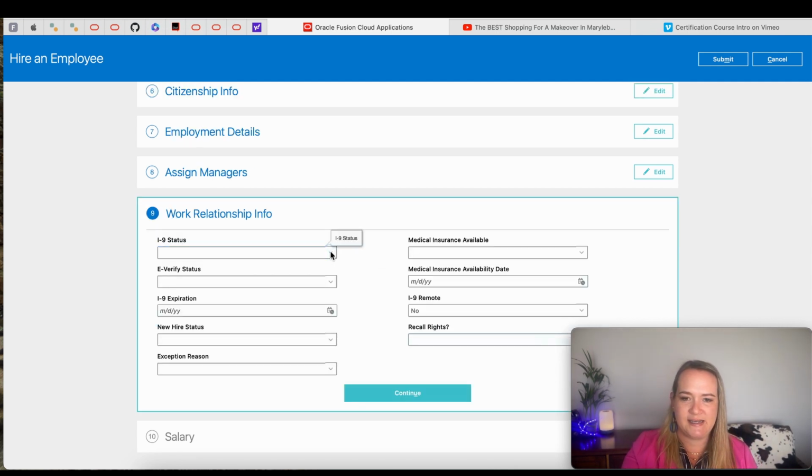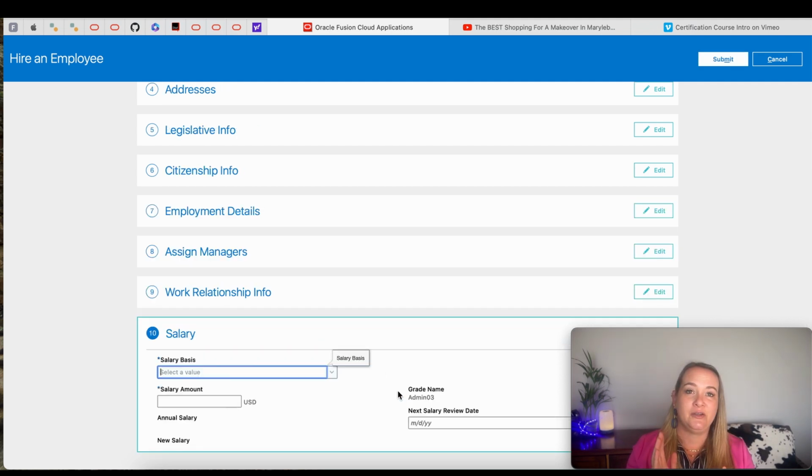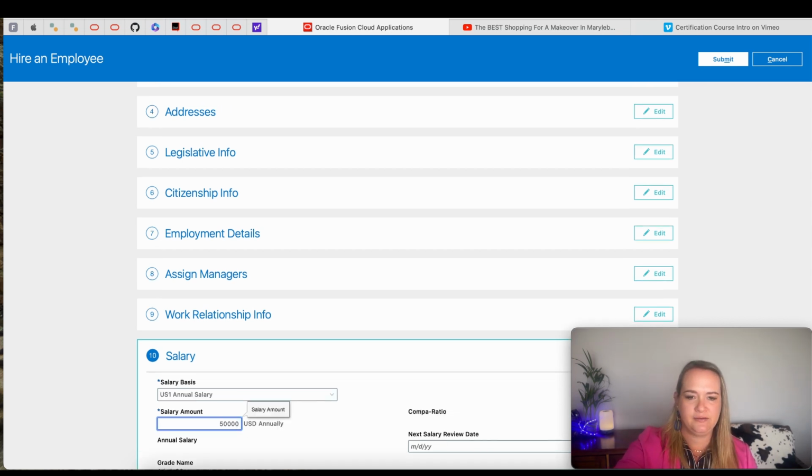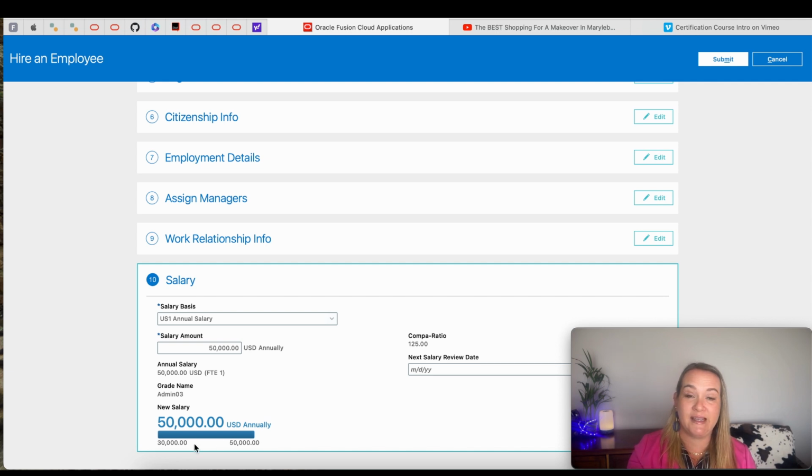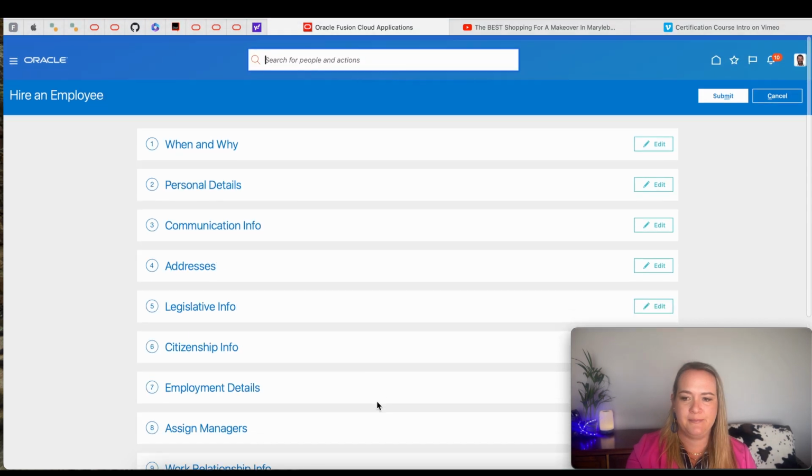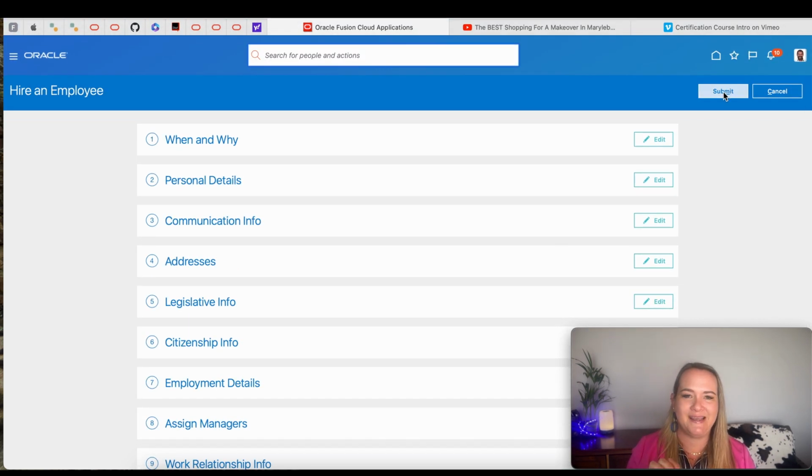Dale's I-9 status has not been started yet. Going to select that one and then I'm going to go ahead and select continue. With the salary, you will be guided to choose between a certain range that has been linked to the grade and the job that we are entering. You will not be able to put a value larger than that. Dale's annual amount, just to show you here at the bottom, there's a little bar indicating the minimum and maximum salary for this specific grade and job. I'm happy with all of the information, so I'm going to come up here at the top to submit Dale's employee application. That is it for this video.